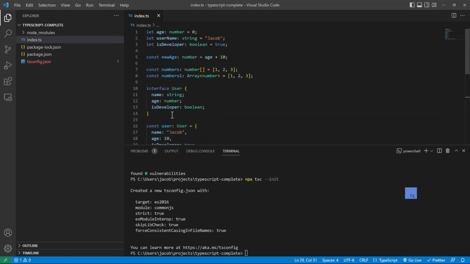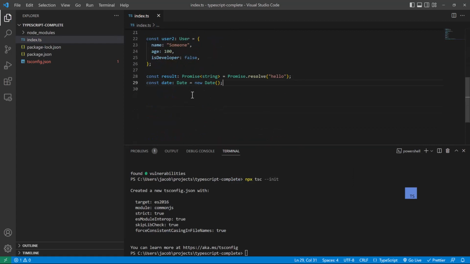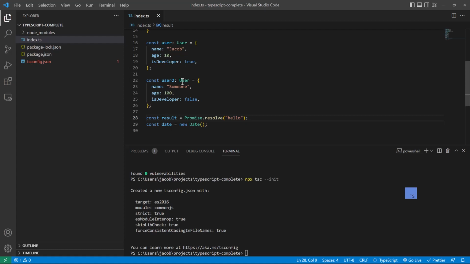Something to note here is that a lot of these things we're using explicit declarations, and for the most part you don't actually need to do that because Typescript already automatically infers the type. We could also get rid of this, and for the most part we just want to let Typescript do all the inferring as much as possible and do the least amount of typing. In a case like this with the user, we want to make sure that the person actually abides by the user interface.